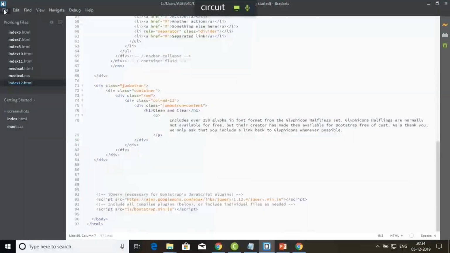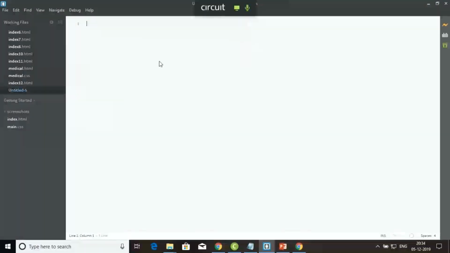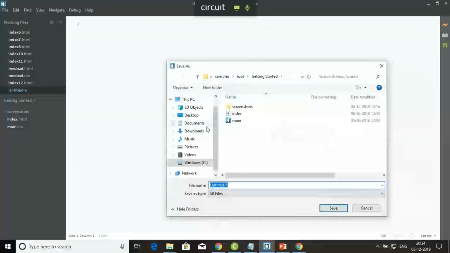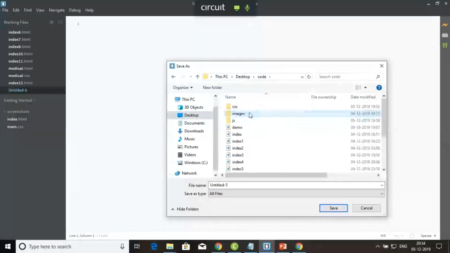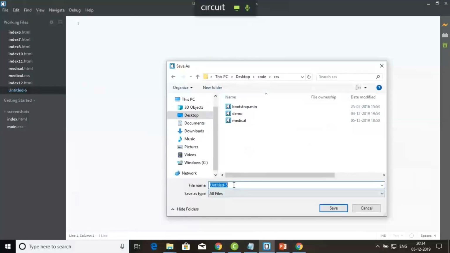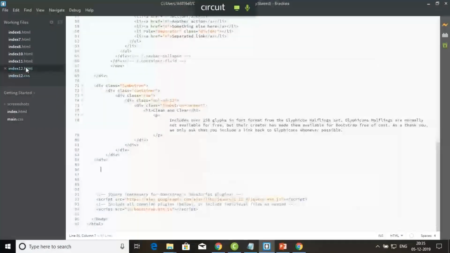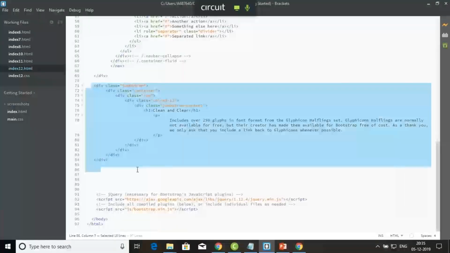So create a CSS file, file new, and file save as. Check this file name in the desktop, the same folder. I want to get the CSS and use this CSS file name as index12.css because it's connected with this page. That's why I'm naming it like this. Save it. Okay, fine. Now this is my page. Now the thing is that this Jumbotron I'm talking about now. Okay. Now I want to implement some features on this.